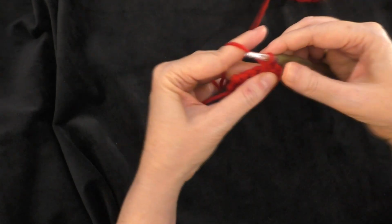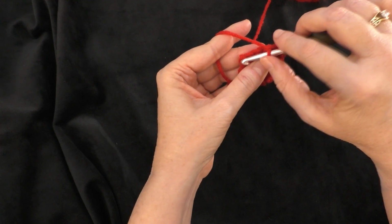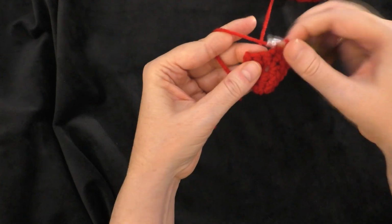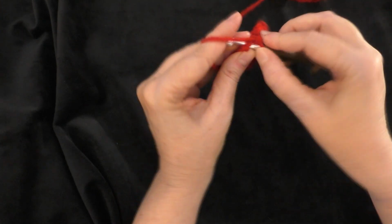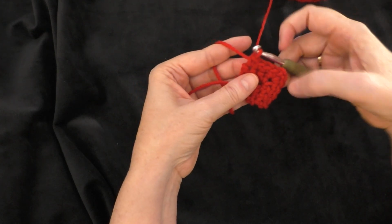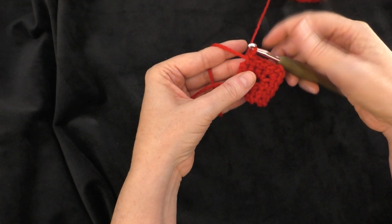Okay, and now we're going to work our way down the second side, and there's 3 single crochet stitches right there, so we're going to do 1 single crochet in each of those. So 1, 2, and 3. That gets us down that side. Okay, so at the end of round 4 you should have 4 single crochets, the chain 2 in the corner, and then 4 single crochets down the other side.